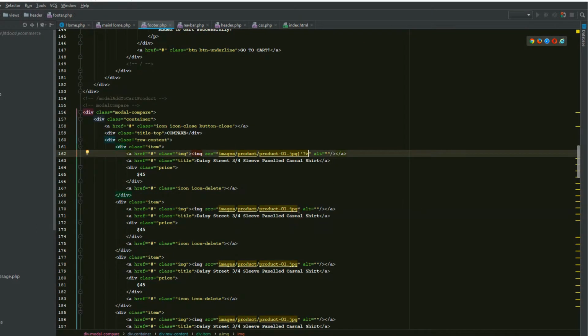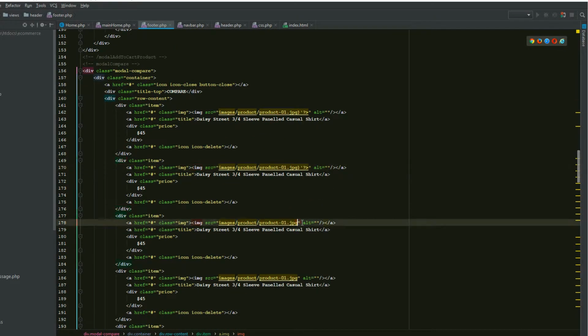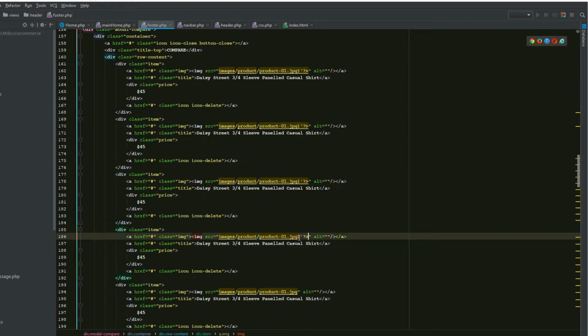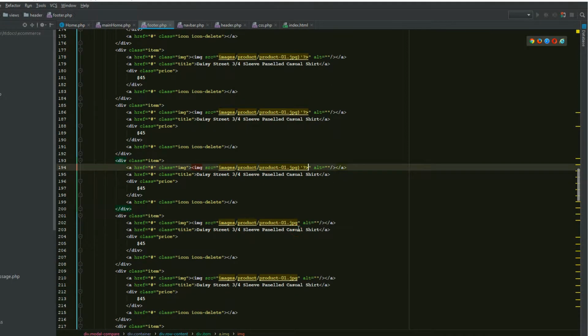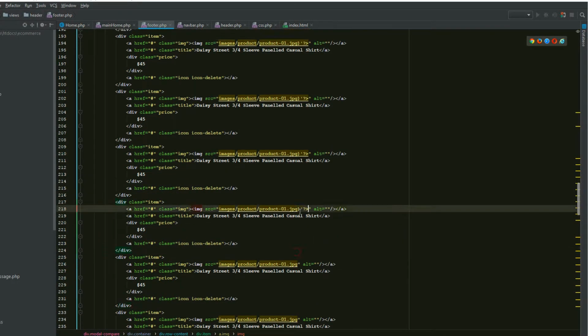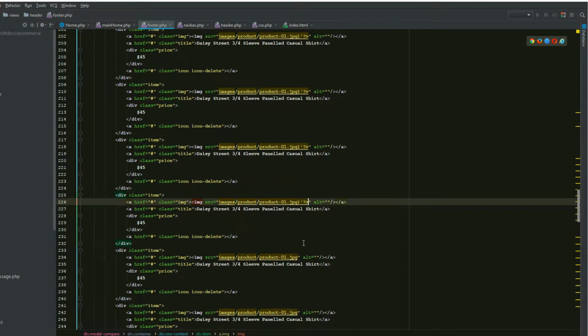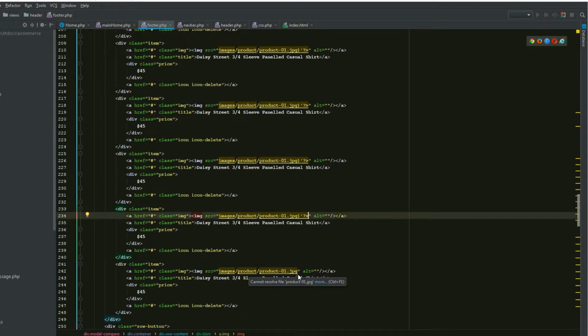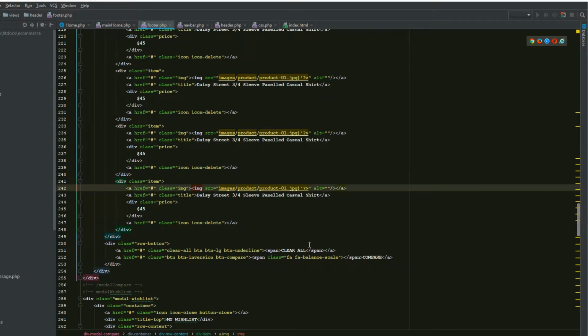Add this, because we are adding the base URL to fetch all the images from the proper directory.